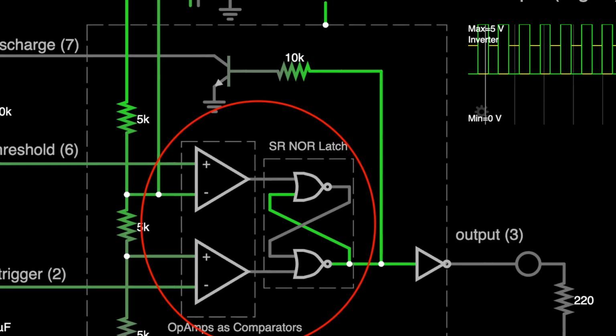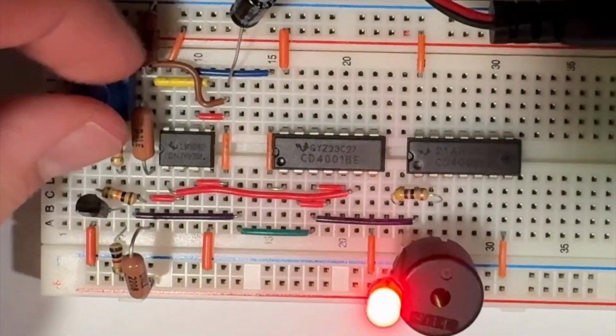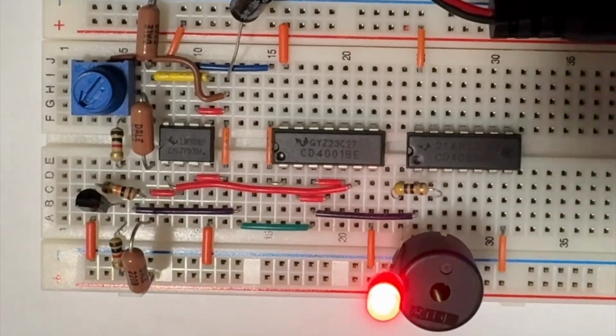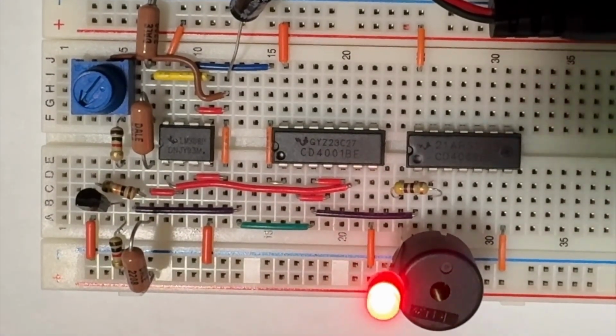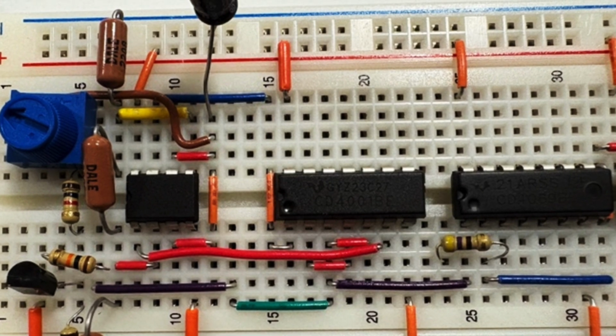The CD4069 inverter buffers the signal, providing enough current to drive an LED and an NPN transistor that controls the capacitor's charge and discharge cycle. This unpacked setup demonstrates the internal workings of the 555, showing how voltage dividers, comparators, and the latch interact to create a square wave signal.